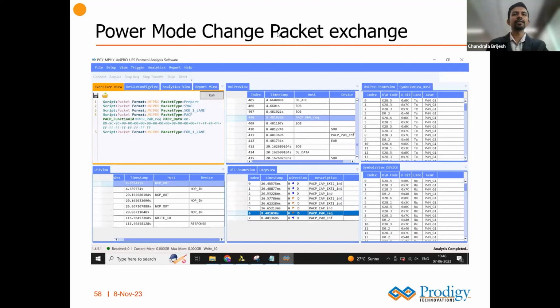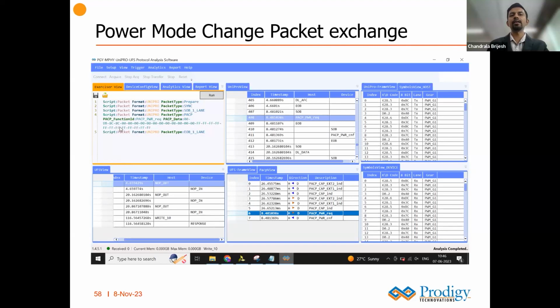Then we are sending the power mode change packet. Okay, so here we can give prepare, sync, SOB in one lane, PSCP, and here we have given full control to the user, so whatever parameters or user data you want to send, you can configure that.